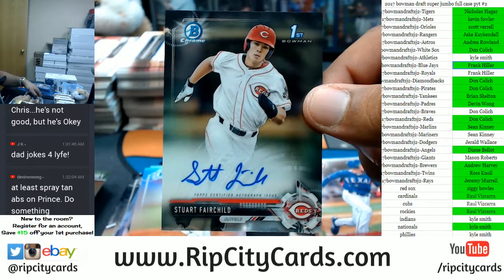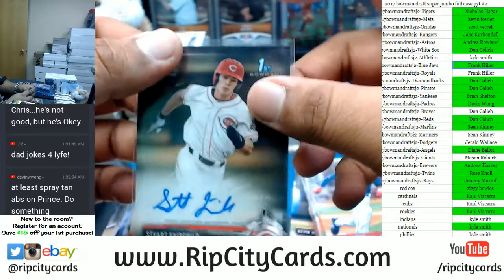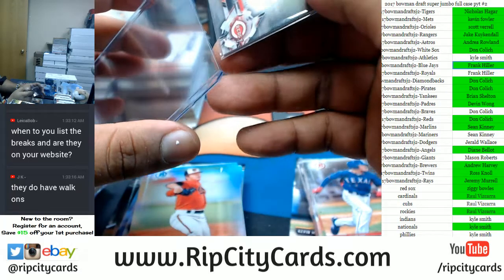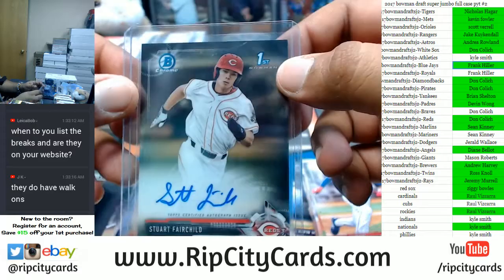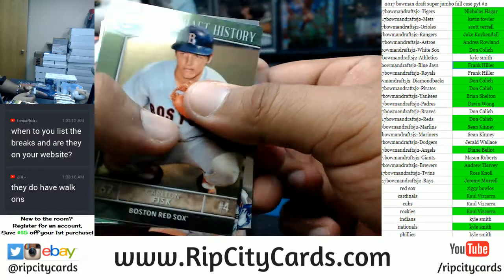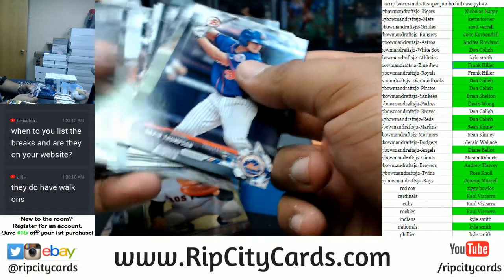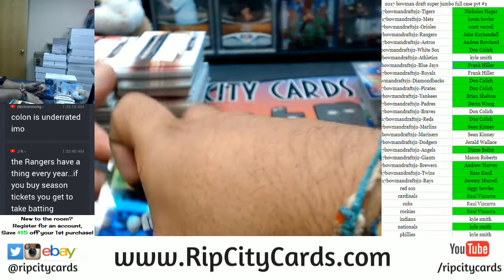Stuart Fairchild of the Reds, auto. When do I list breaks? Well, I list breaks basically just random. But we do have them on our website, RipCityCards.com. Once I'm done with this break, I am going to put up another full case of Bowman Super Jumbo. There's that. This is that. These are refractors.